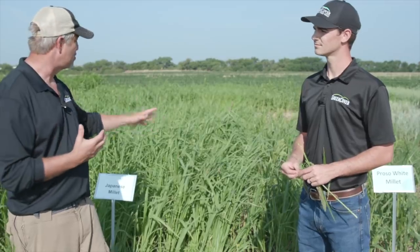But as you move north, our customers and our friends up in Montana, they use a lot of Proso millet because their cooler summers allow this millet to grow longer, and they'll get as much forage out of Proso millet at a cheaper cost than they will out of some of these other millets. We don't see that in our hotter climates. The Proso millet goes reproductive quicker and will make a seed crop with less forage biomass. So typically we'll see this used as a forage more in the north, and as you come south, it's used more as a grain crop.